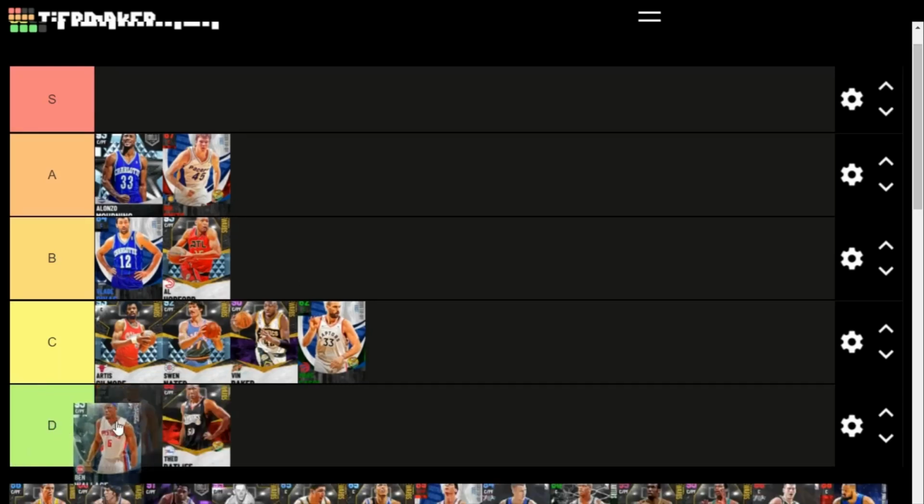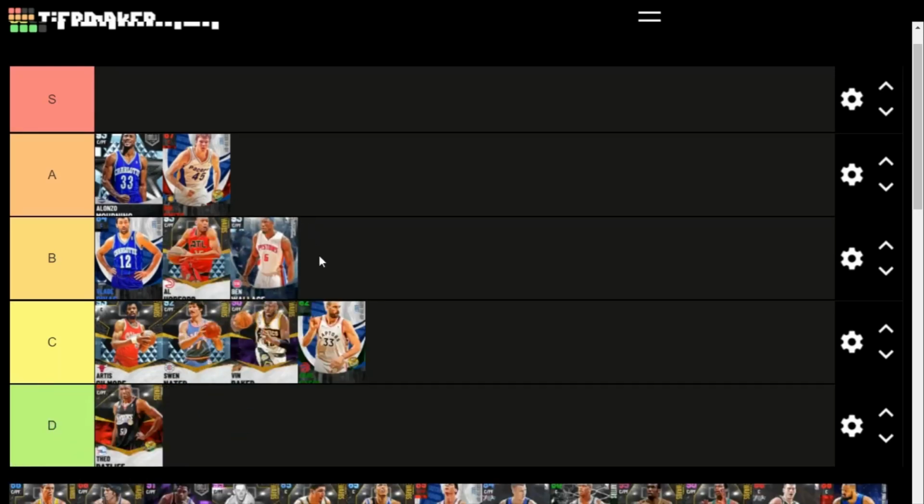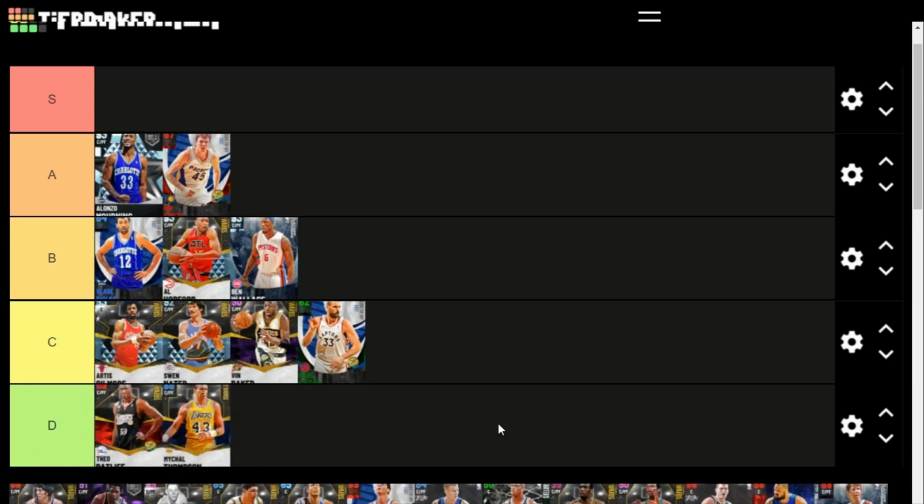Ben Wallace. Ben Wallace at this stage is B tier. Literally in 2 weeks, he'll be down in D tier because all he can really do is play defense, rebound. But at the same time, is he that much worse or better than Al Horford? No. Al Horford's a little taller, but Ben Wallace is a little faster and a little stronger. So they're basically the same card, though, as far as how they operate and what they can do on the court.